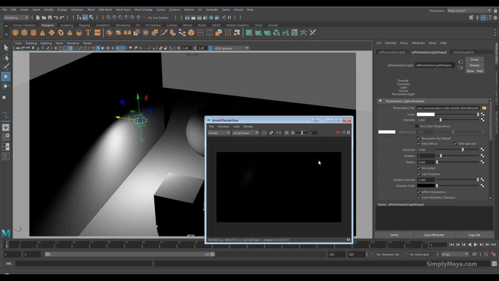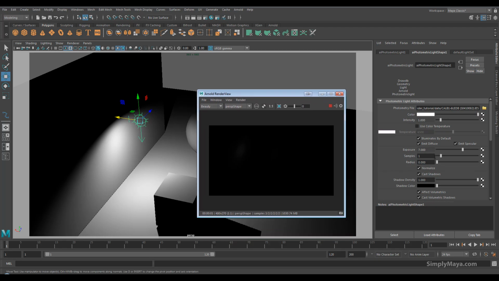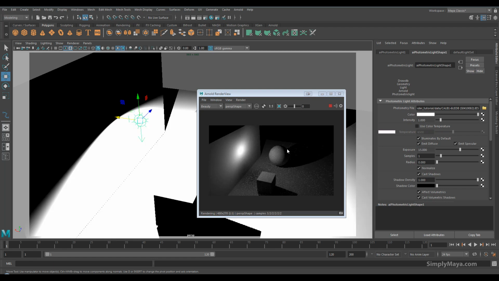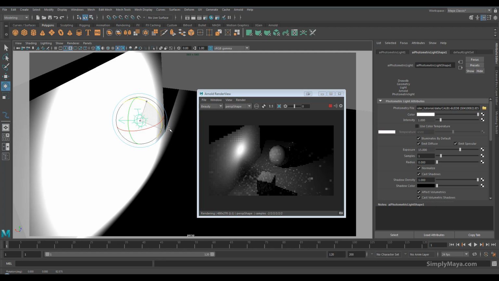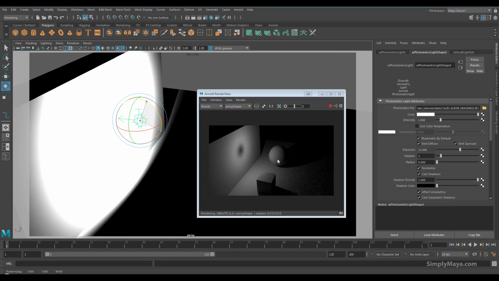So let's render it. And we can see here we've got very little intensity from this light. Let's crank the exposure up to 15, and you can see now we've got massive intensity from this light. Depending on what IES file you load, you can see we've got a bright hotspot in the middle of this one.